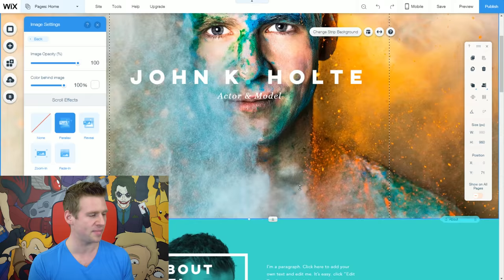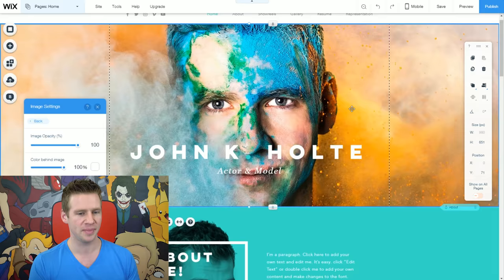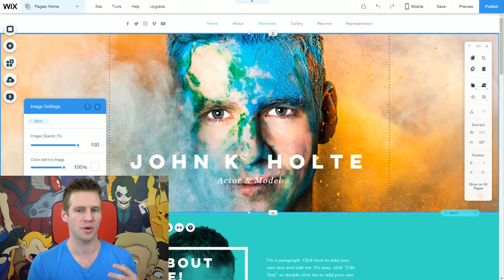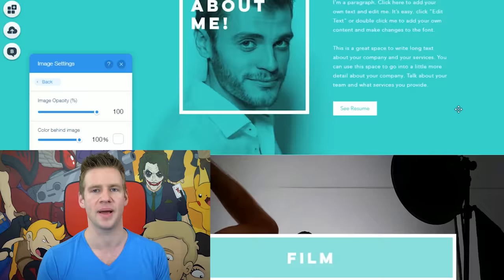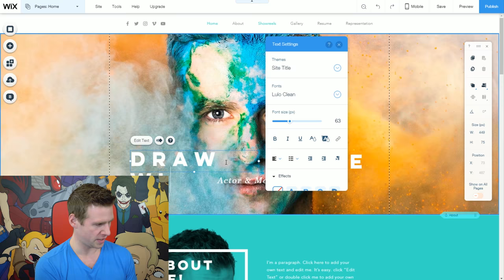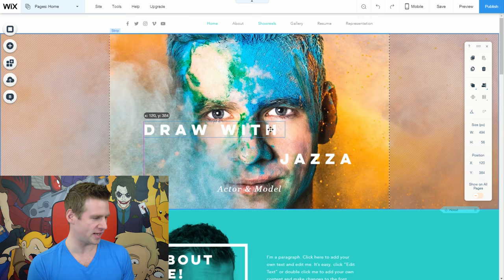I'm going to add a bit of parallax, but the image feels a little too commanding — it takes up too much visual real estate. I'll drag this stretch icon up to cover a bit more of my face. This template is laid out in things called strips. As you scroll down there are horizontal dividers between areas of the website — a useful way to think about blocks of content. My name is not John, so by double-clicking I'll change this to 'Draw With' and adjust the font size, then change the subtitle to 'arty entertainment.'